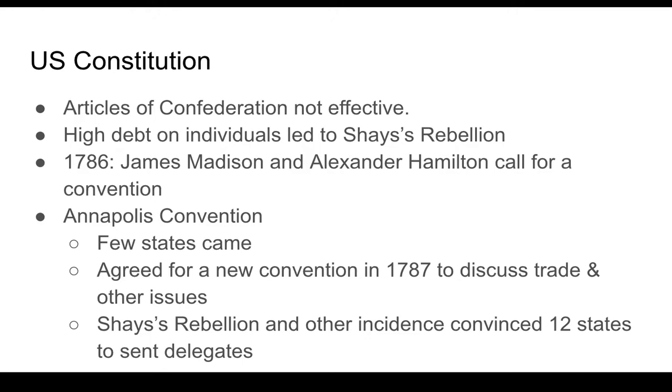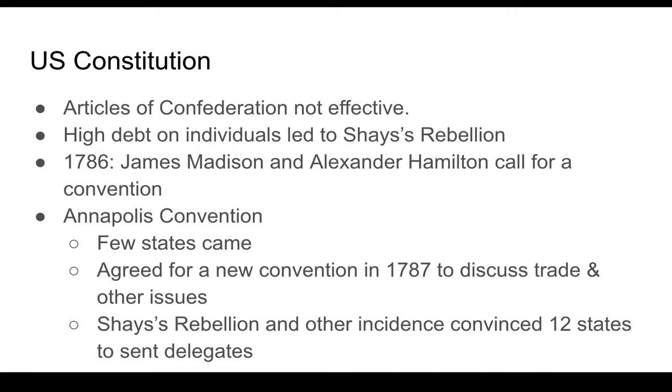Because originally, in 1786, the year before the Constitutional Convention, James Madison and Alexander Hamilton, James Madison's from Virginia, Hamilton's from New York. You can actually go visit his grave today if you want in Trinity Church right off of Wall Street. But anyway, these two in particular are the leading figures calling for a convention to kind of address the shortcomings of this Articles of Confederation.